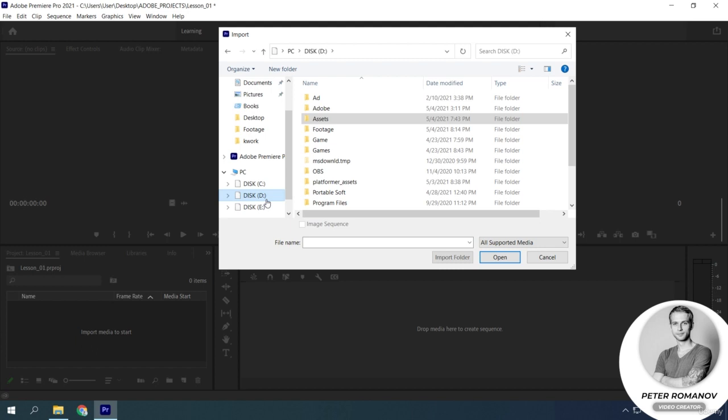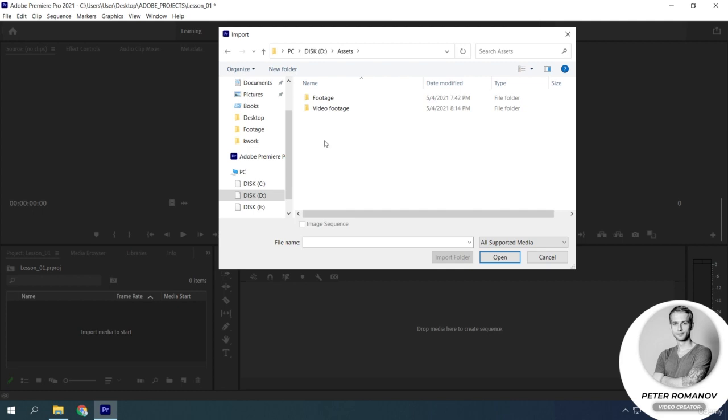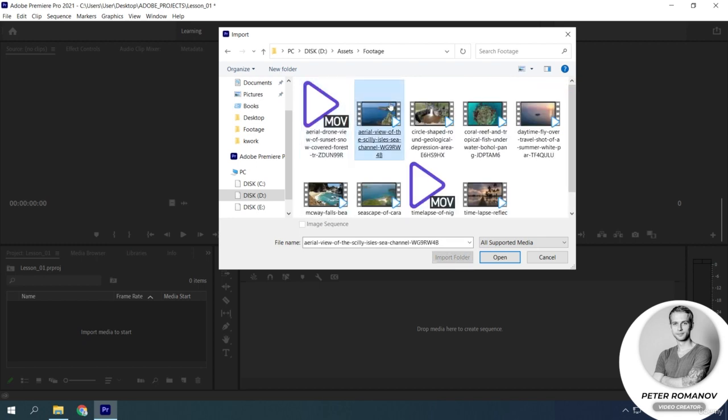The import window is opened. Then we find the needed file and click Open. At the same time, the file itself is not copied anywhere, but a link is established between the project and this media source. I mean, Premiere just knows where it lies. If we move or delete the file itself, Premiere will lose it.